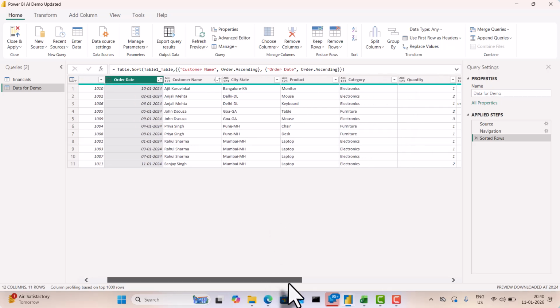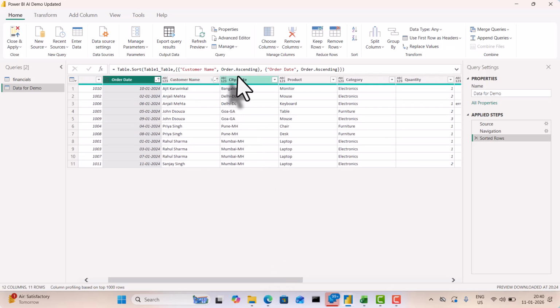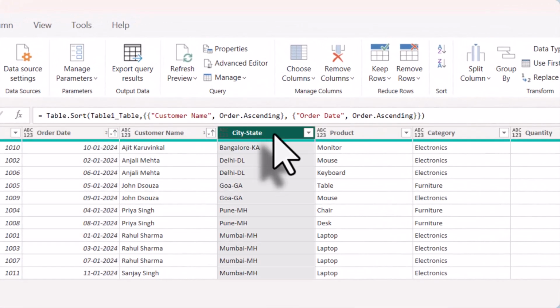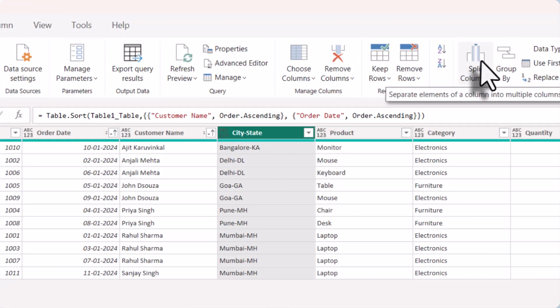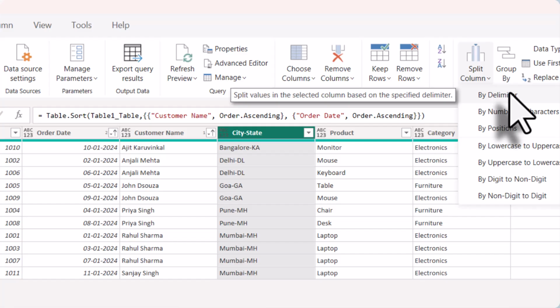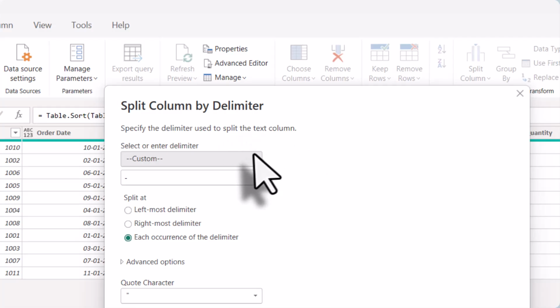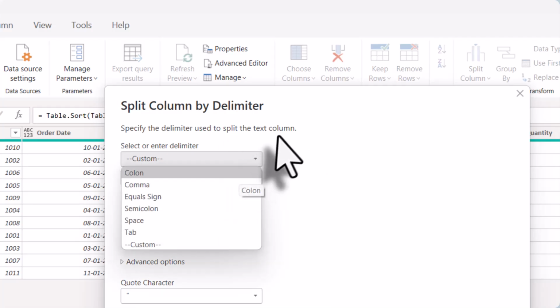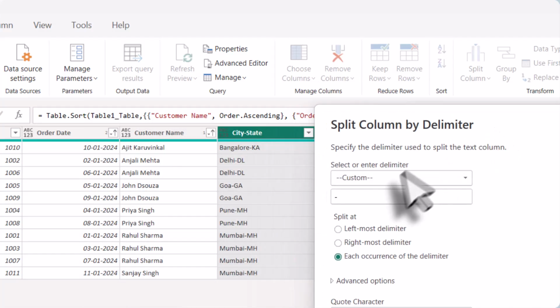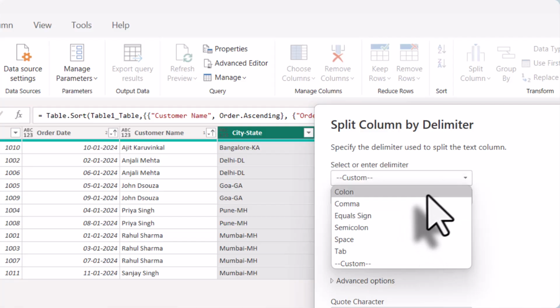Next, we'll see the split column option. The split column will work based on a delimiter. So how it works based on delimiter, we can see it. By delimiter, if you click, here the delimiter is a dash, right?